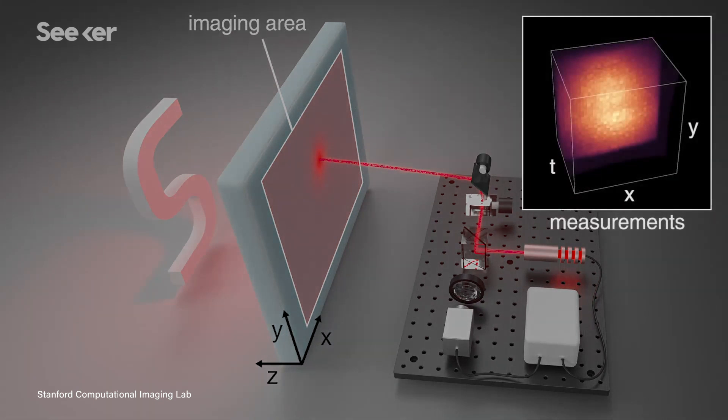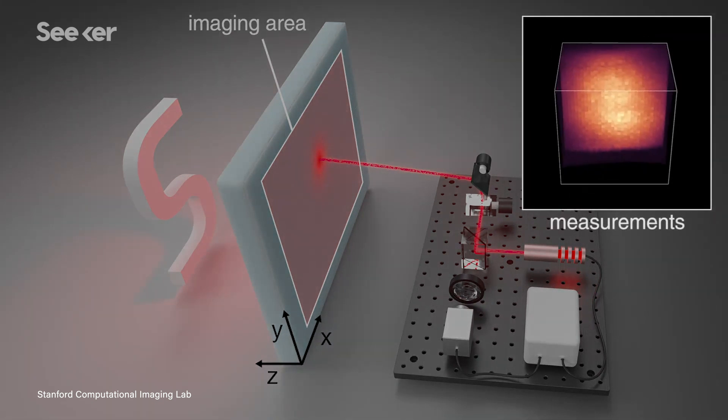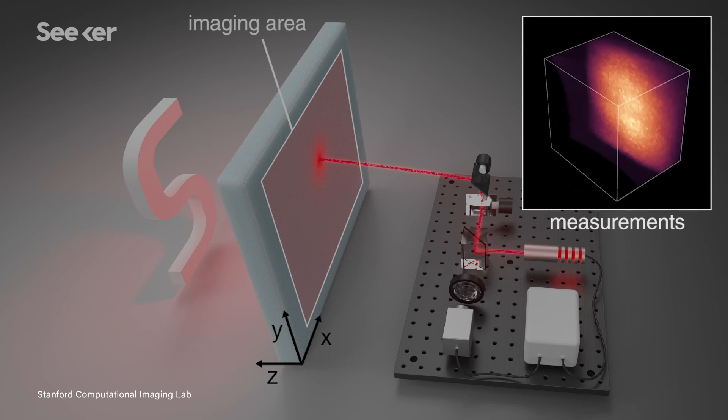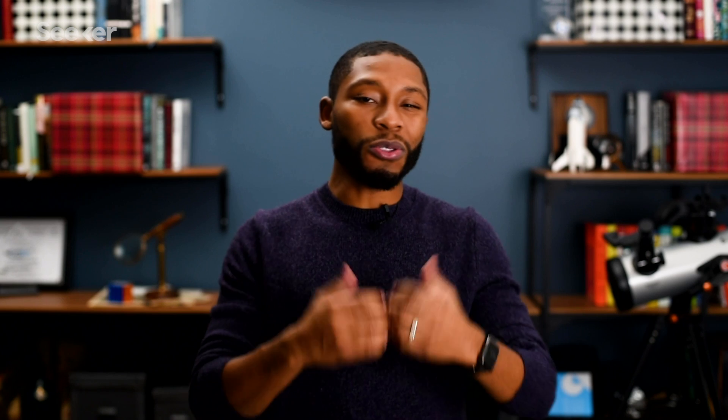Researchers then used a processing algorithm and their collected data points to produce a histogram, which will show the photon count along the y-axis and the time along the x-axis. So through these points, this helps give researchers their first glimpse of what's actually on the other side. But that's just the first step.